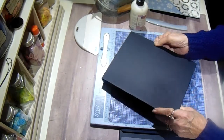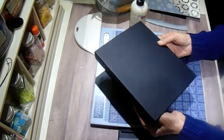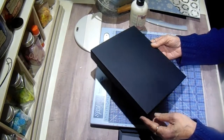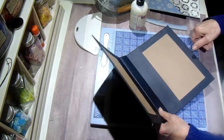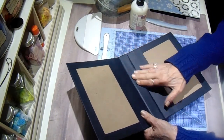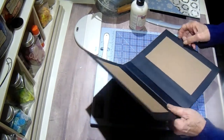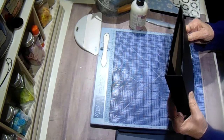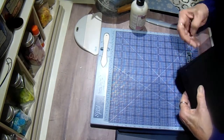I have wrapped my album cover using Tammy's new method. If you haven't tried that yet, I really think you'll like it. I love it. So I have just wrapped the album, and then I've covered the inside of the spine with a piece of black artisan cardstock. So we're going to start building the inside, and then we'll do the outside as well.